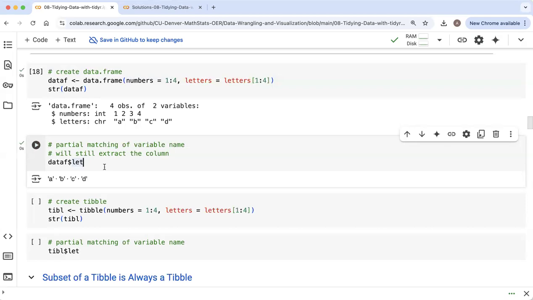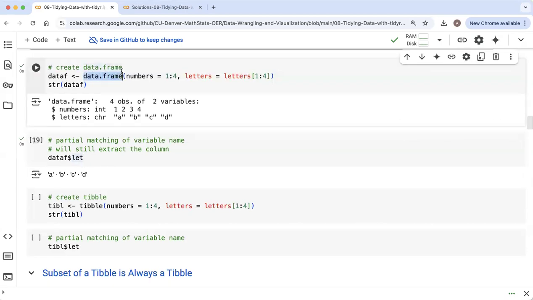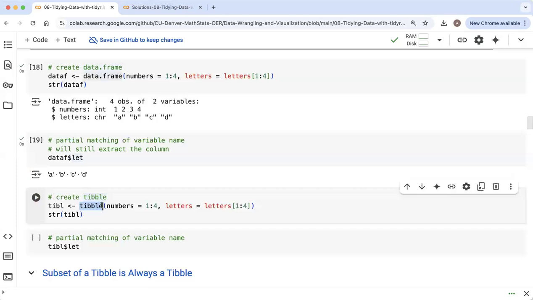So it printed out the vector A, B, C, D corresponding to the only column that began with those 3 letters. And let's see what would happen if I had a tibble. So here we could create a data frame from scratch with the data.frame function. I can create a tibble from scratch with the tibble function, which is in the tidyverse.